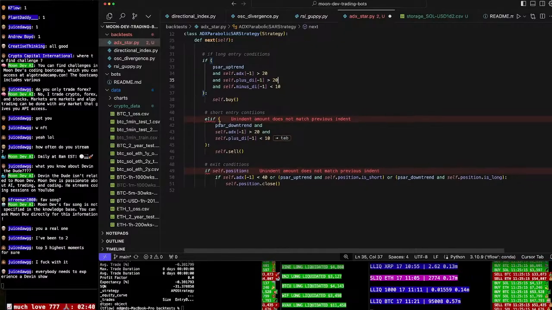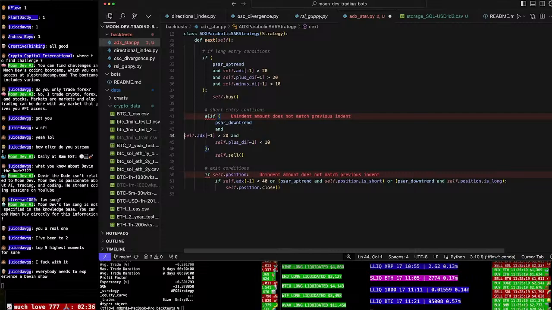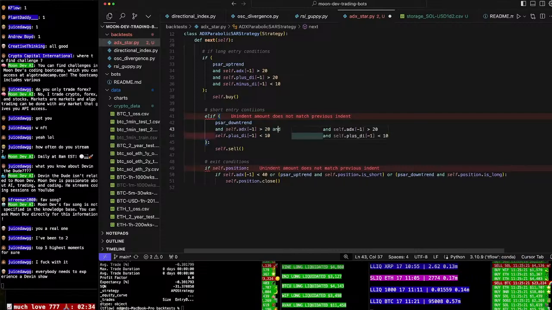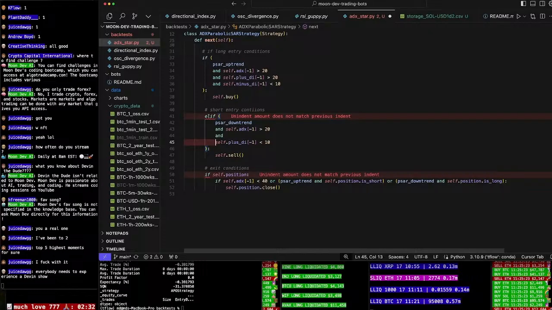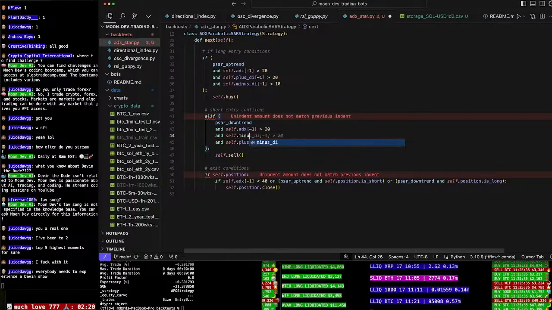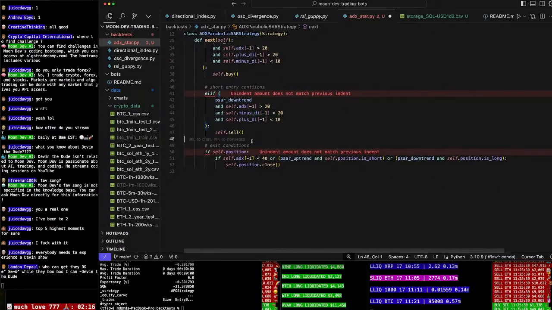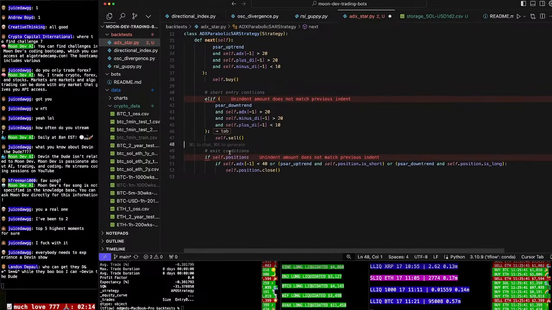Short entry is elif. PSAR downtrend. I'm going to do the same thing because I made this very confusing looking. And then we need to have the minus here, and self.minus_di. Self.sell. Okay, perfect. And then elif.